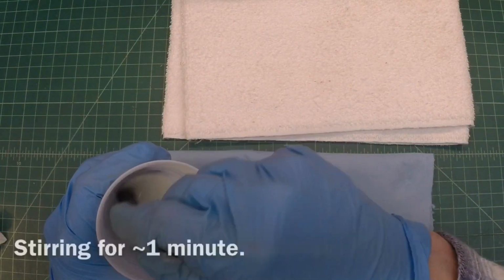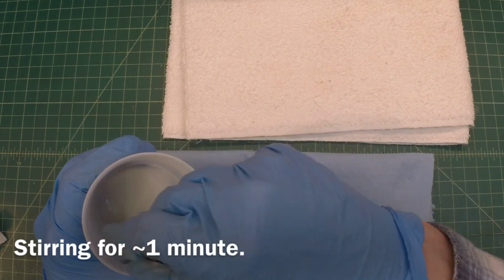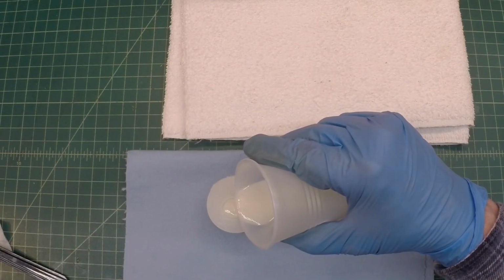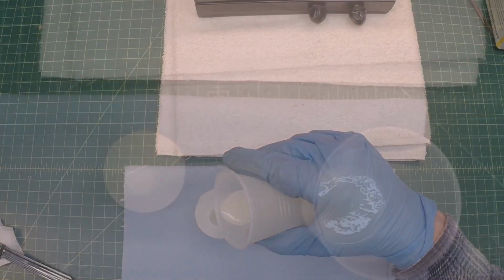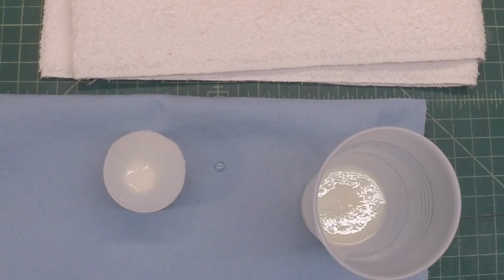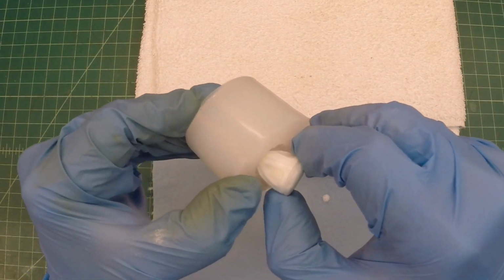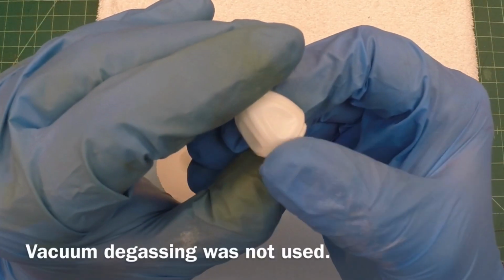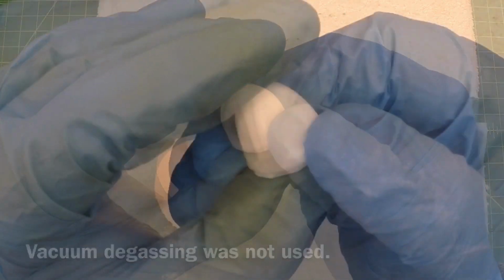Give this a good stir here for about 1 minute. The pot time on this particular product is only about 3 minutes. And again, I had already mentioned the pot time on it. I can already feel the product starting to heat up. And very good results.